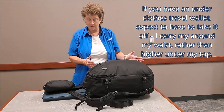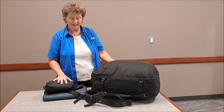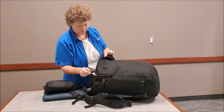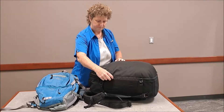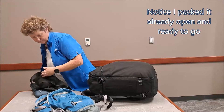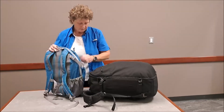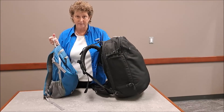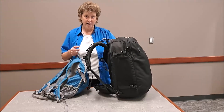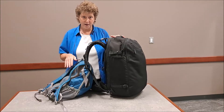Once we get through the screening, it's very simple. The only thing I have to do to be ready to get on the airplane — with everything I want at my seat in one bag, and the carry-on going in the overhead on its own — is to simply pop open this zipper, pull out my packable day pack, throw the stuff in it, re-zip, and that quickly I'm reassembled and ready to get on the plane. If I want to take a couple more seconds, I could throw the waist bag on my belt, or depending on the airport and situation, I might just grab these two bags, head down the way a bit, find a place to sit, and then put the fanny pack back on.